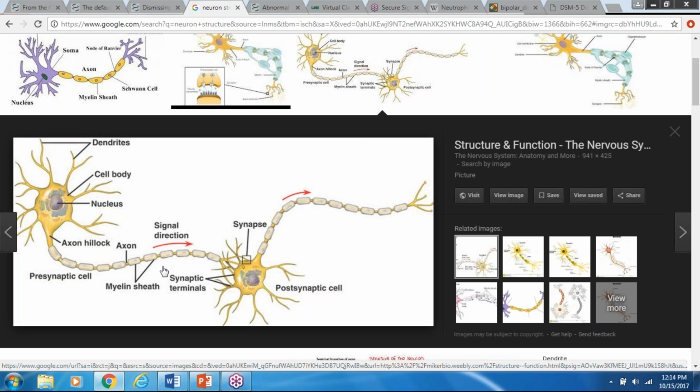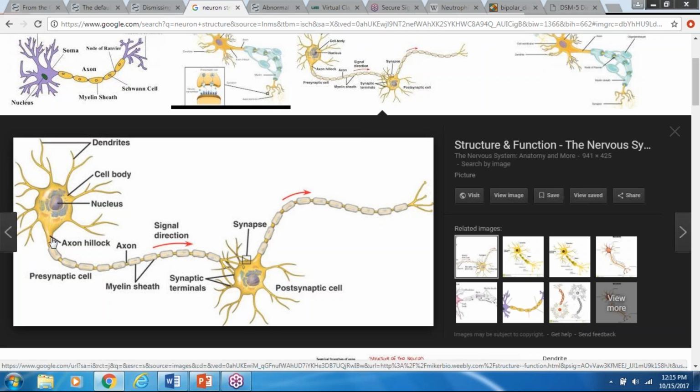That is how the inflow of sodium changes the electrical charge in the cell, which allows that magical negative 55 action potential, the electrical current, for lack of a better term, to travel down the axon and trigger the neighboring cells.